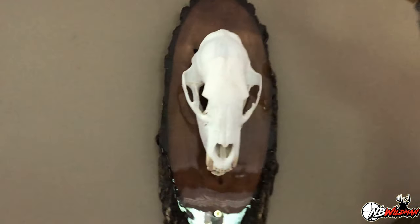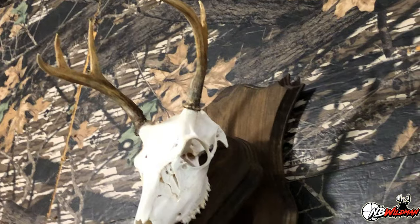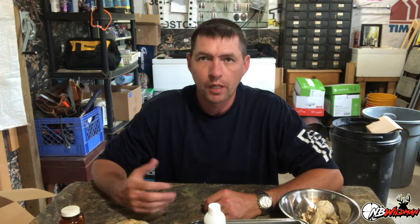I've decided I'm going to do a little bit of work with some skulls. I don't have all the gear to do the professional euro mount type skulls — as you can see here, my buddy Walker did these, did a great job on the bear and a little five-point I got a couple years ago. What I've done so far to make this happen is use skulls out of the bone pile, and I'll show you what I do to whiten them up and clean them up after they're pretty much done.